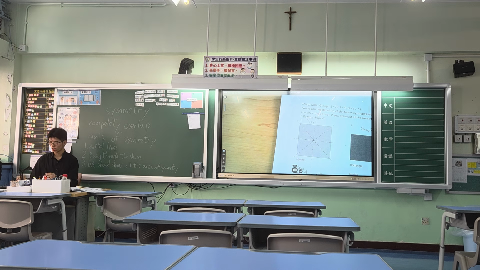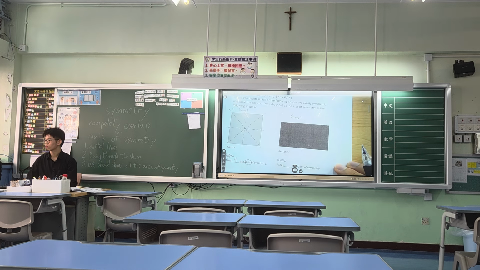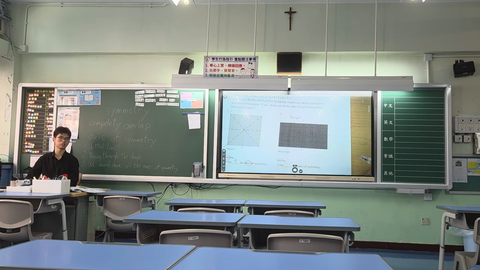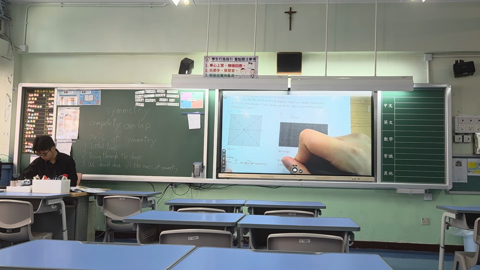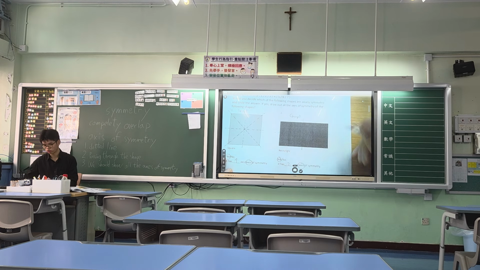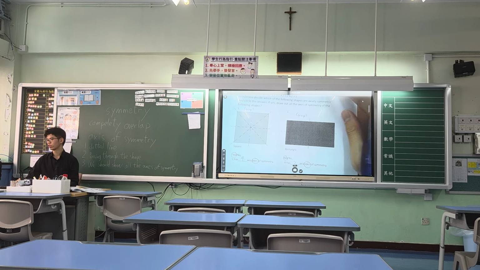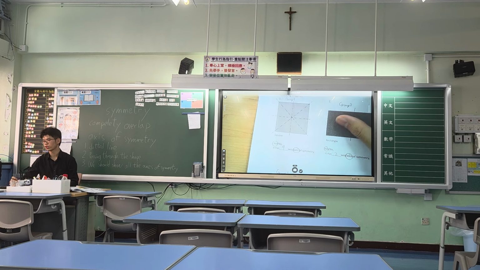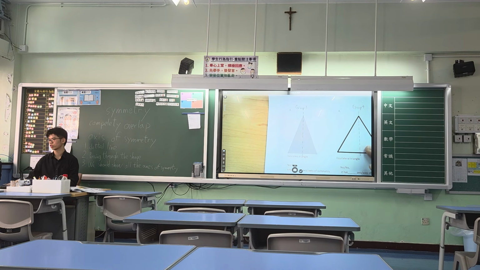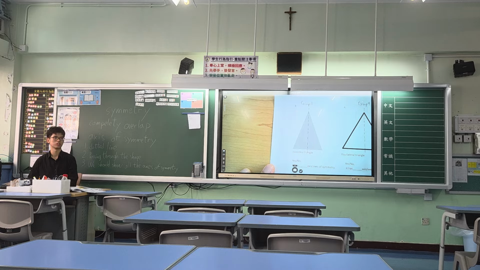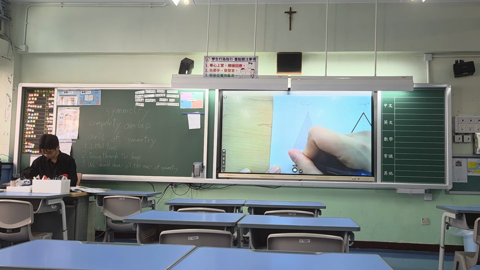Congratulations. Let's move on to group 2. Group 2 was in charge of the rectangle, and they found there are 2 axes of symmetry. The answer is yes. Congratulations. You can try it by yourself. I won't do it one by one. It's obviously correct. So let's go on to group 3. Group 3, isosceles triangle. They found that there should be 1 axis of symmetry in an isosceles triangle. Yes, that's correct. Congratulations.